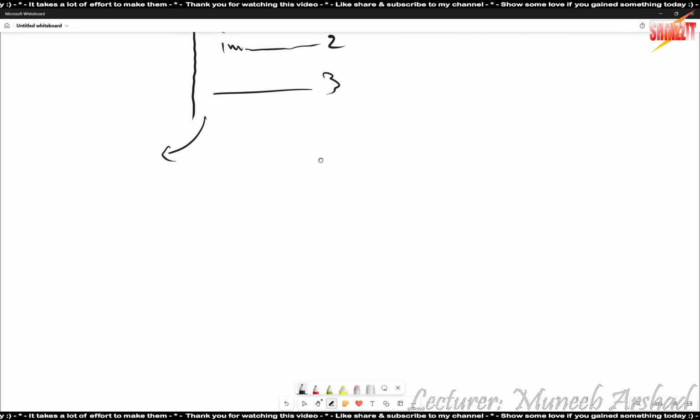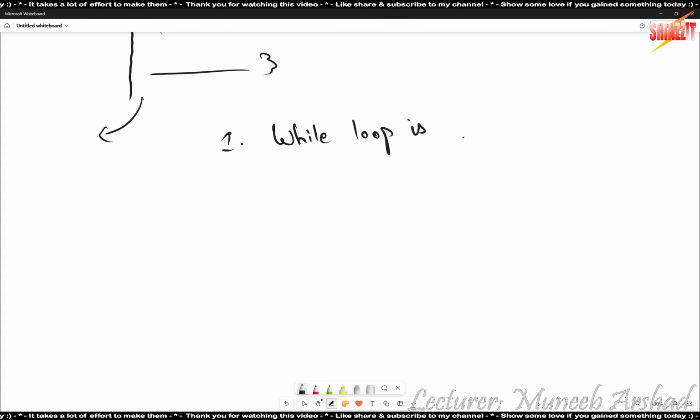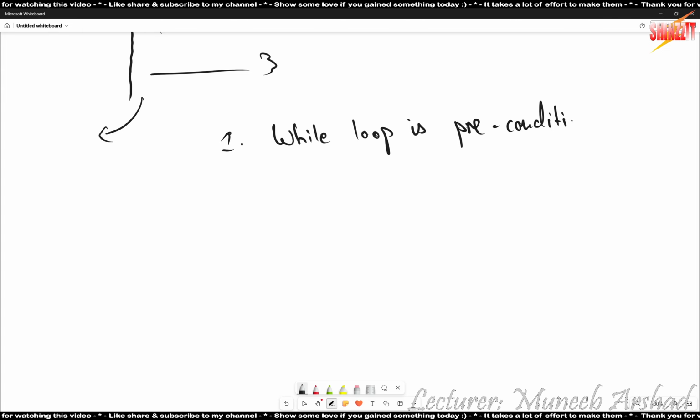Now, let's consider the pointers or the features that we need to keep in mind when we are talking about the while loop, right? So the very first point to be kept in mind is that the while loop is preconditional, right?